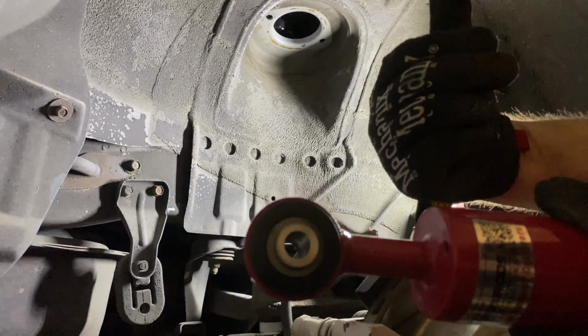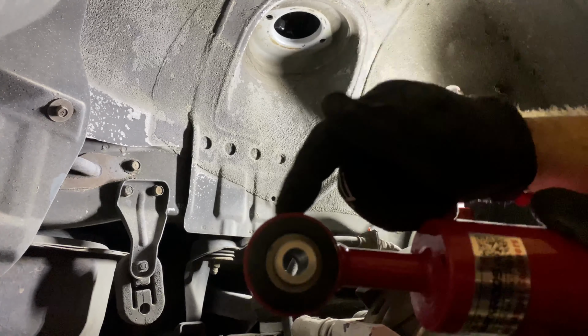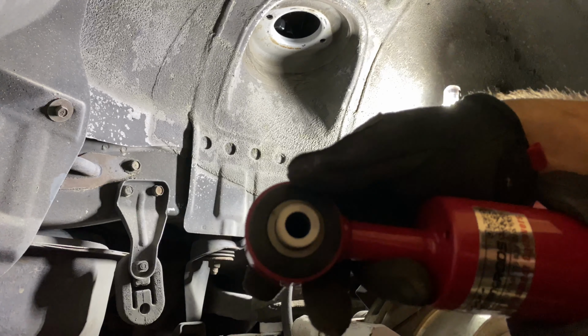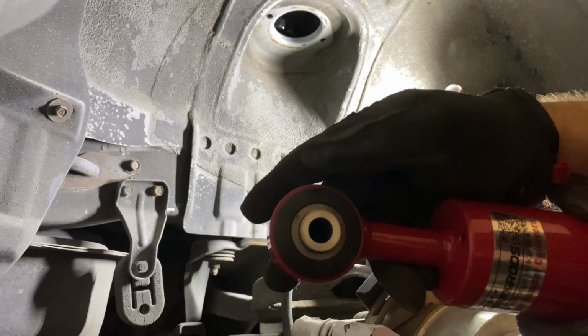I'm not sure if you can press out the lower rubber from that old shock to press in here. That might work, but with my luck, you'd probably mess up all the rubber and it wouldn't be a very tight fit. So just have a bushing made. Be the best bet.